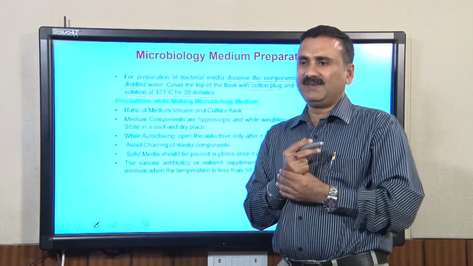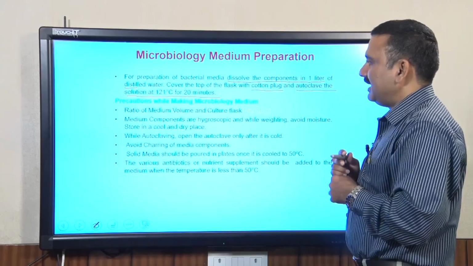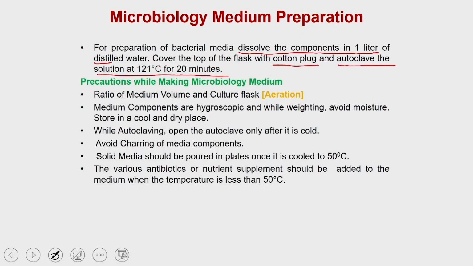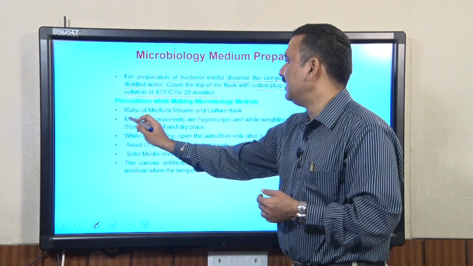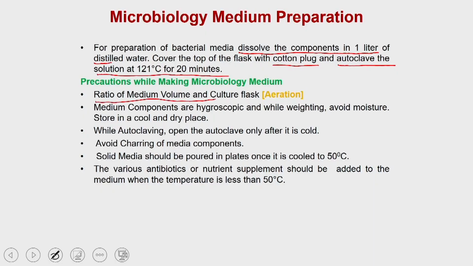In this movie, what you have seen is that Manesh has discussed many precautions while you are preparing the microbiology media. One of the major things to keep under consideration is that there should be a fixed ratio between the culture flask you have taken and the amount of media volume you are going to take. This is important because you want to maintain aeration in the system. Similarly, the media components are very hygroscopic, which means they are going to take up water as soon as you open them in the air.